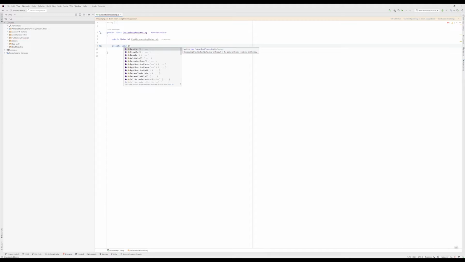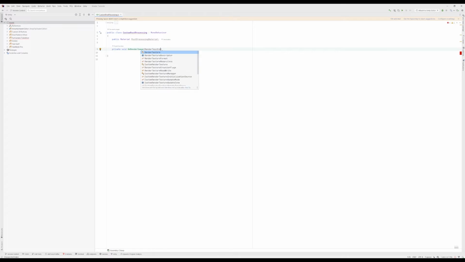a universal function that we can use that essentially does what I said before, where it takes whatever texture we are putting into it and uses it as the output for the camera. So pretty simple.